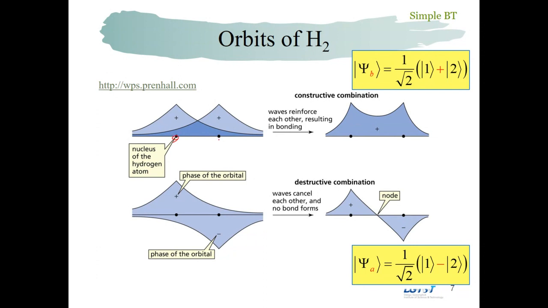We have two atoms, the nuclei of the hydrogen atoms, and each wave function is something like this. And if they are additive, they form such total molecular wave functions, and they form the bonding by the constructive combination, meaning the plus. And also, in this case, if two atoms are here, but they have a different phase of the wave function, they form antibonding by the destructive combination of the wave functions, and they have a minus sign here. That's the meaning of the minus sign. So they are antibonding states.